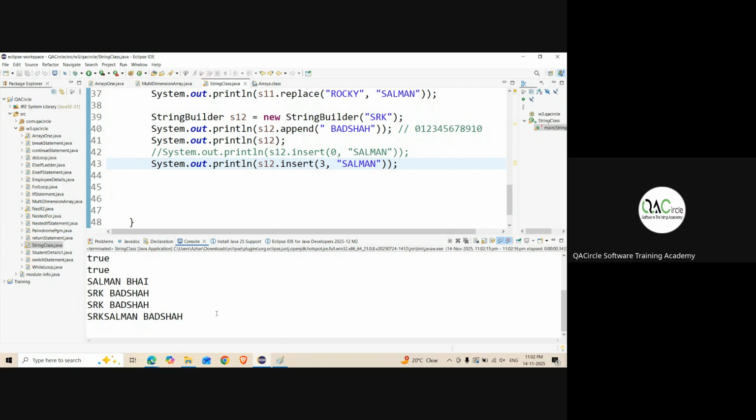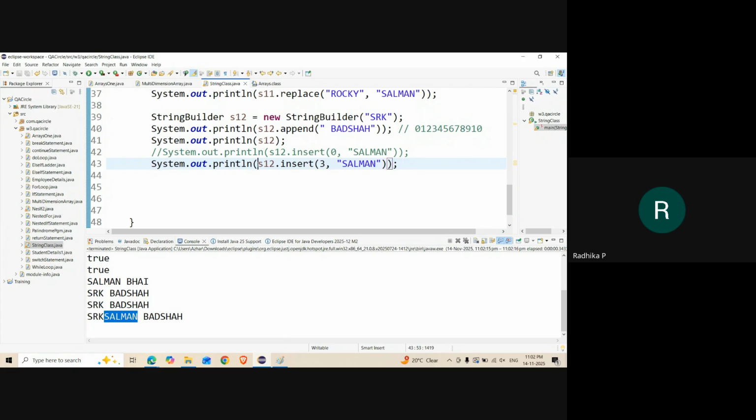Understood the value? Now, you tell me, in this SRK Salman Badshah, I want just SRK space Badshah. How will I get the value? It's easy only. We have seen that. I just want to remove Salman. How will I remove it? We can print only S12. Why?